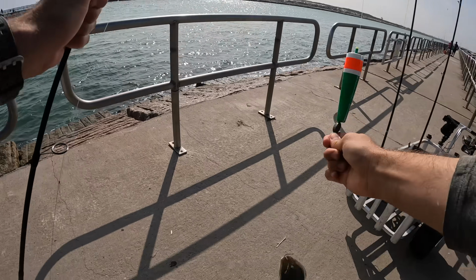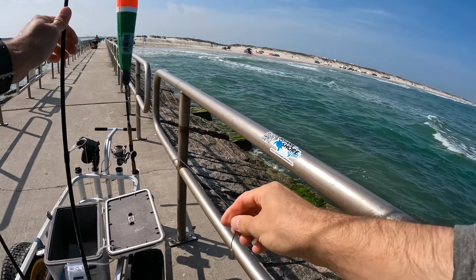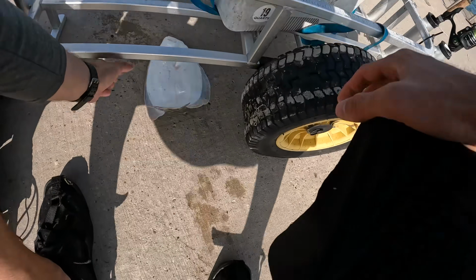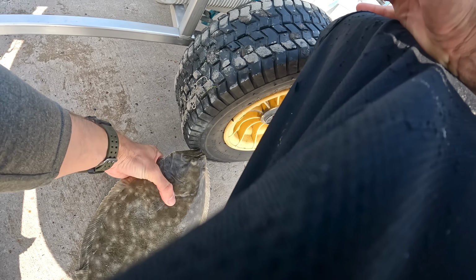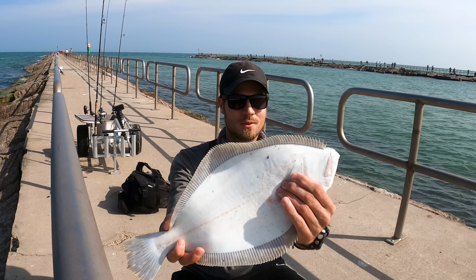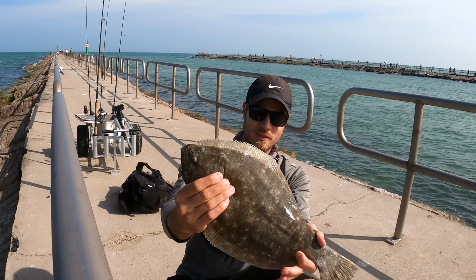Yeah, that's a guy though. That's a freaking guy, dude. Classic flat boy. You cannot hold on to him. Let's see. 17. Buddy. We've got a flippy flopper on the loose. There you go. The freaking flat boy. I don't know why everyone always shows them on the white side. I think the dark side is a much cooler looking fish, man, but it's a freaking flat boy.